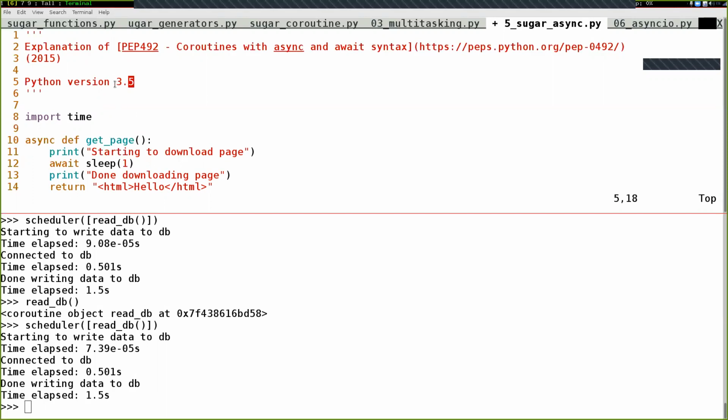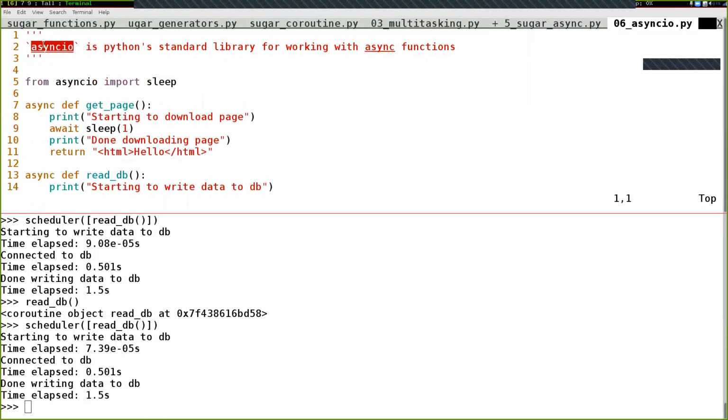The syntax of async functions is never going to change in Python, but the standard libraries and the user space libraries that people are creating do still continue to change with all the newer Python versions. So asyncio is the standard library for working with async functions in Python. Again, async functions are just coroutines, coroutines are just generators, and generators are just classes that implement the __iter__ and __next__ methods. But one of the main things that asyncio provides for us is one of these schedulers.